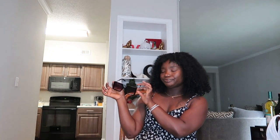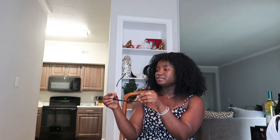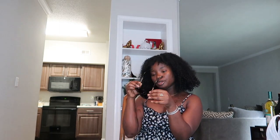Is it Gucci? I love the big sunglasses frame. And this is gonna be us in spring, because the sun will be springing after the rain, and then during summer because the sun is just gonna be out there chilling and killing us on Earth. So this is by Matter Stewart, and I grabbed this for $12.